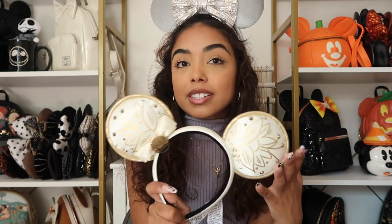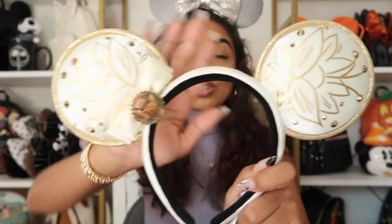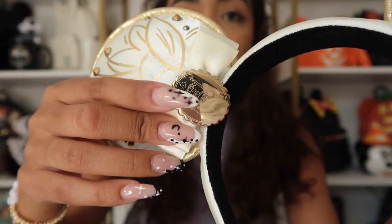I actually have one more thing — I'm not sure if I've showed you guys these. I took them on my Disney trip but I'm not sure if I ever put them in a haul. These are the Tiana ears and I'm obsessed with them. There was a feather on them that I removed with a blow dryer because it was hot glued. I also removed the bow but since the glue was still hot I was able to stick it back on. I think it looks so much cuter — I love the white and the gold, all the stones, and the Tiana's Place detail. Probably one of my favorite Tiana ears.